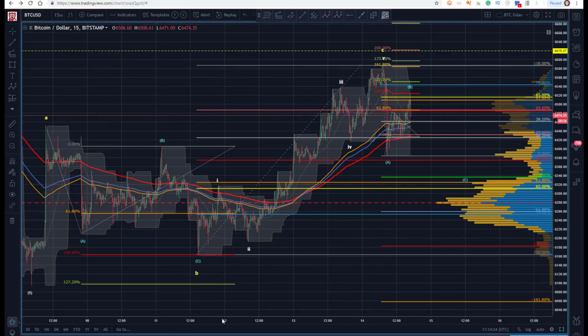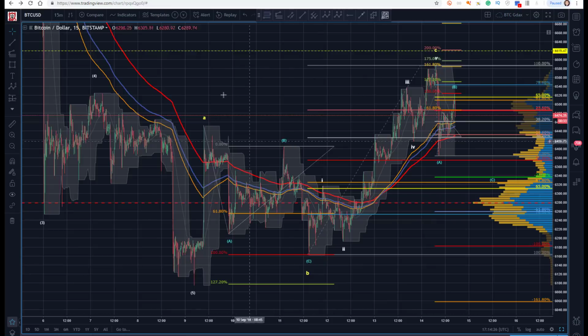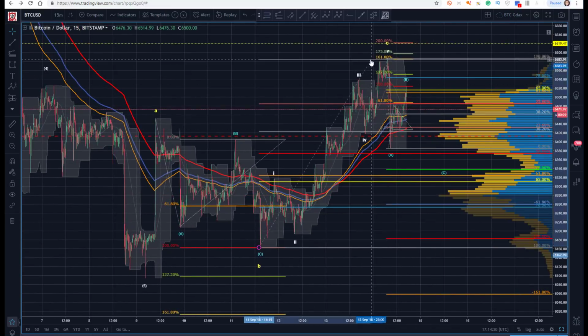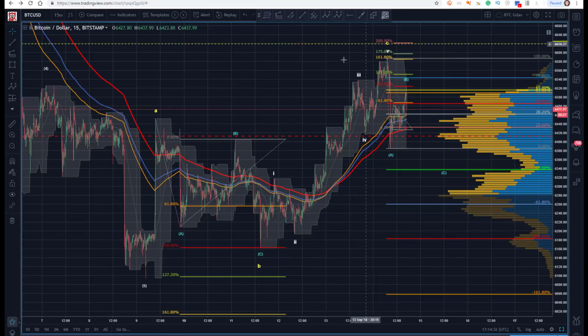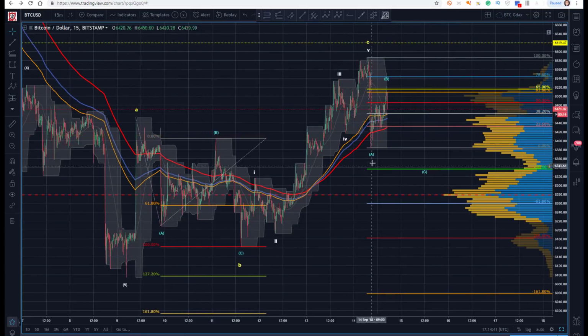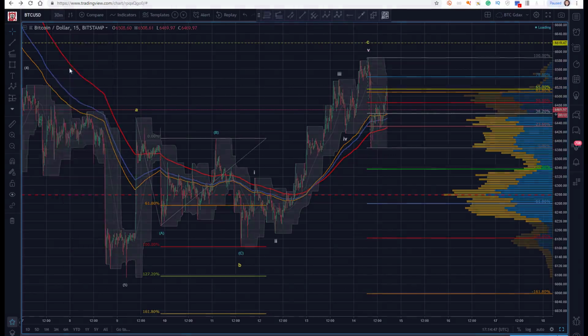But we have to put that all into the larger context and think, okay, wait a minute now. If this is an ABC, I'm not treating that as anything other than an impulsive structure that's finishing my C wave. So we have to think, where are we going next? Could this be a 1 wave? All right, so let me pull back out to it. Let's see if I can do it in a 30 minute.